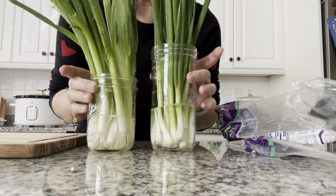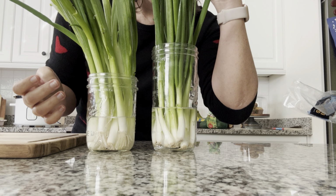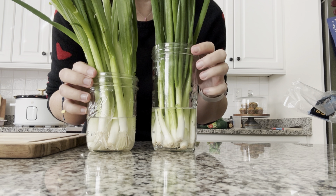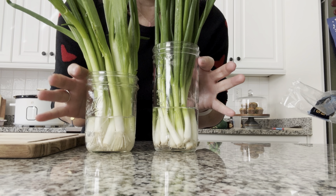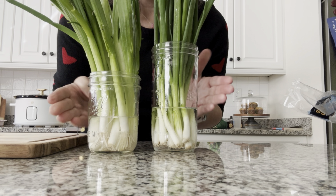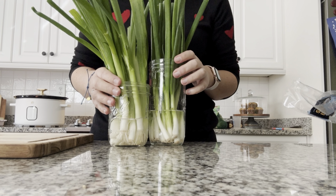And I got two bunches. I really didn't need this much, but they were so cheap. They were like, I think 85 cents or 75 cents. I don't remember how much, but they were so affordable at Aldi today. And then I know we're gonna need some for some recipes coming up, but I also really want to plant them in my garden box because I'm ready for some more greenery out there.